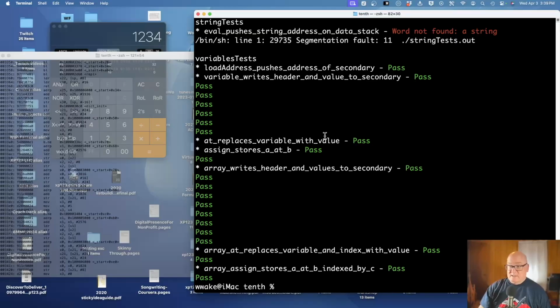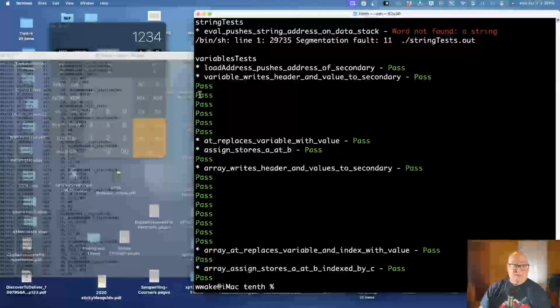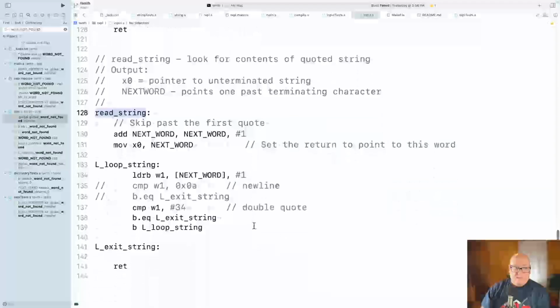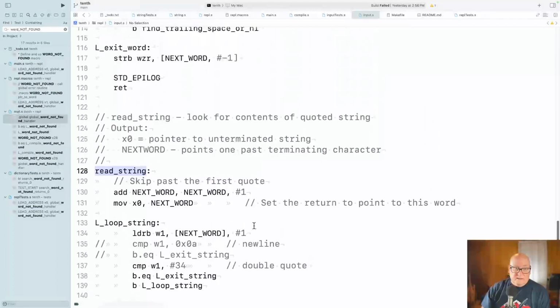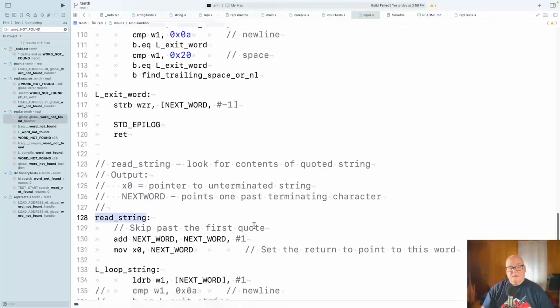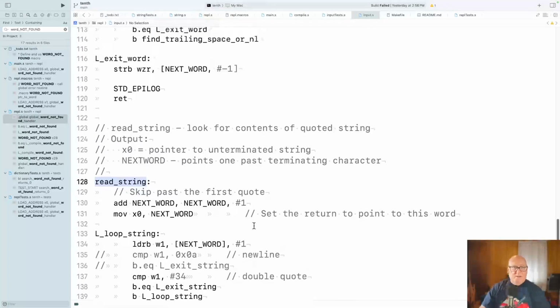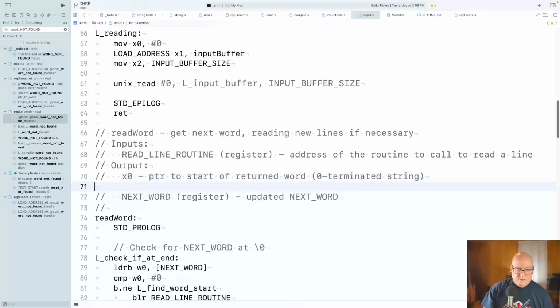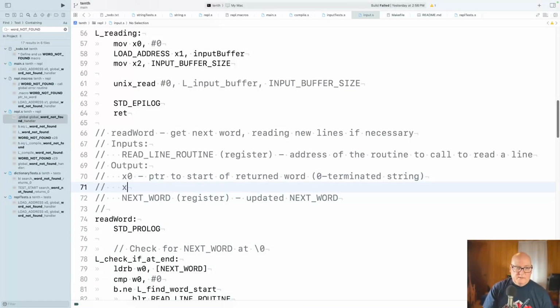And I think what this does is make me think that the input changes I mentioned would be a good idea. I think the result of this should be x0 and x1, where x1 is 0 for a word, 1 for a string, 2 for a number.